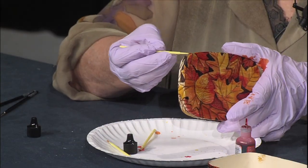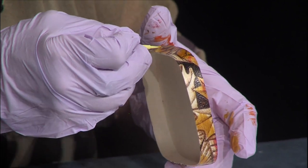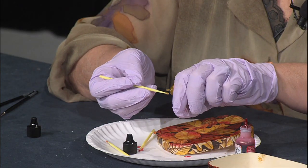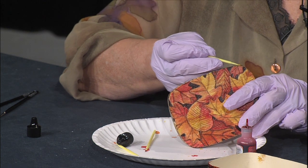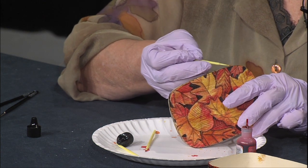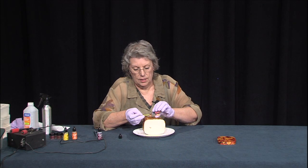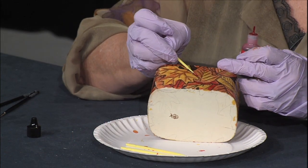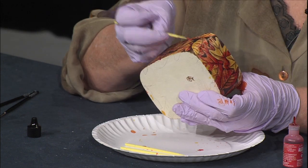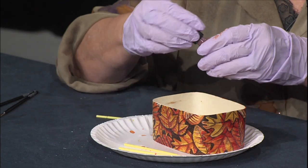This is the fun part. You just get to play with colors. Put them down randomly. Play with it, see how much you like, what colors you like, which ones are popping for you, which areas you like better. There's no hard and fast rules because fall leaves are all these different colors. And we'll come back in and do the red on the bottom of the box. Okay, there's our red.